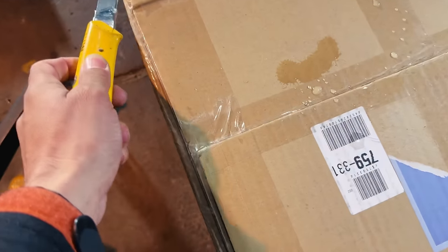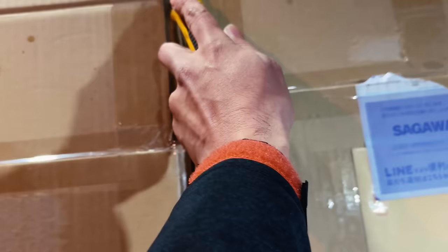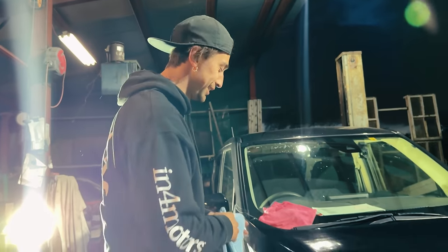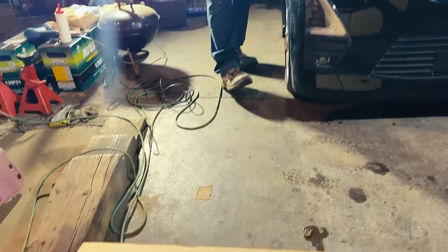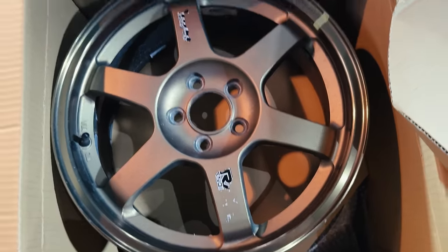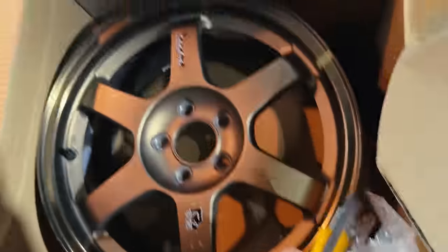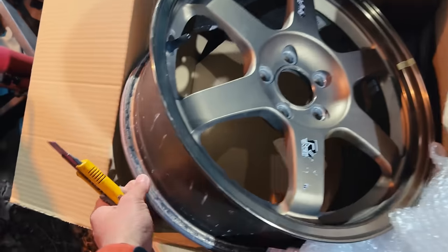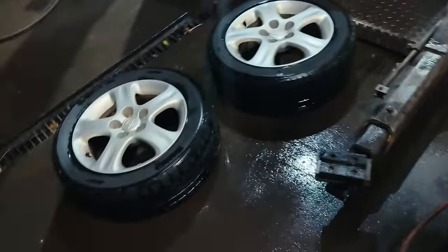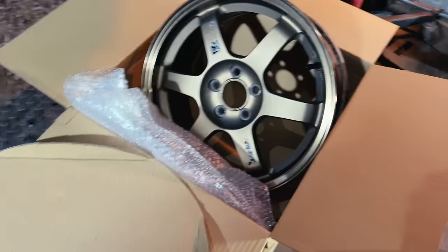We're at the yard and it was a bit windy today, so we couldn't really work on the cars, but it was good enough conditions to put some tires on the new wheels — for the Prius! Freaking Prius got some wheels. Freaking TEs! These things are kind of wrecked — the stickers are like 50 bucks for the set or something, but we'll just leave them. Some 16-inch TEs with some old tires off my S15 stock wheels — figured why not use them since I have them. Pretty good tread still. I got these things for a stupid deal — I think I paid 450 bucks for this set. Don't ask me how.